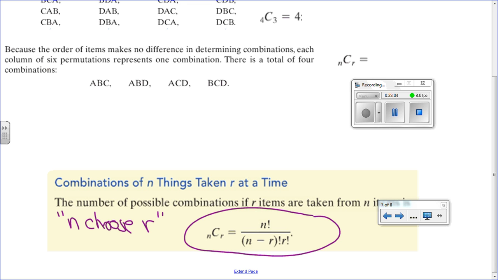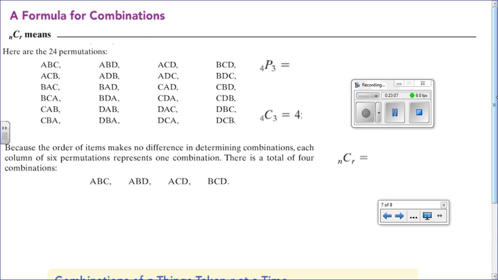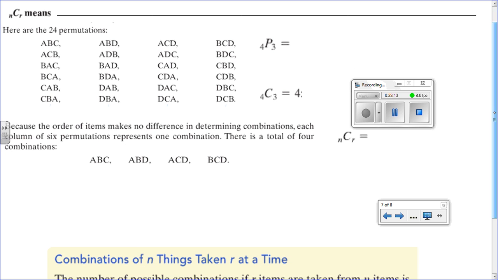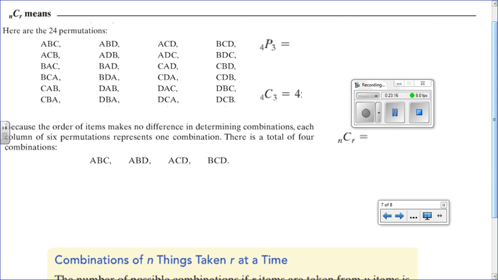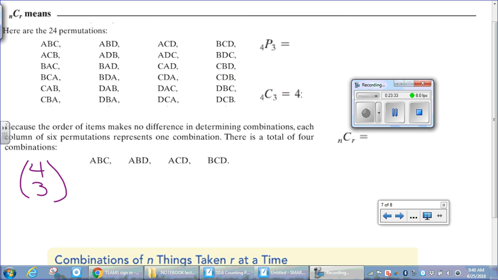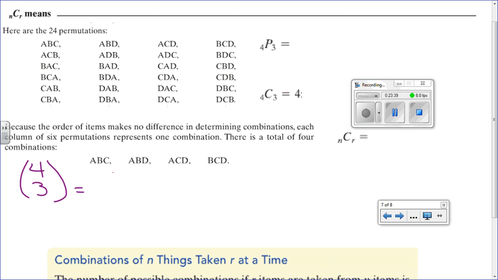Okay, so let's look at this one. If I tell you the order doesn't matter, and I ask you how many ways can you order the letters A, B, C, D? So you have 4 and you choose 3. According to the formula that we did with the binomial coefficient, 4 choose 3. I'm going to use the same formula that we used with the binomial theorem. So it was 4 factorial, and then 3 factorial, and then 4 minus 3 factorial.